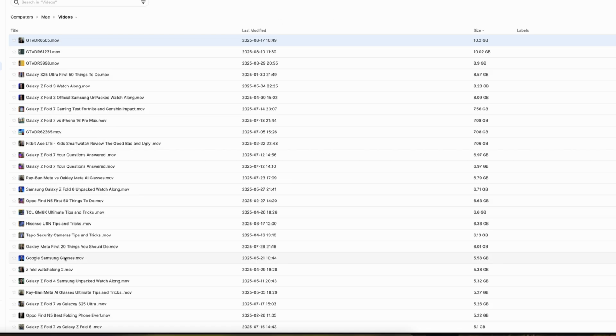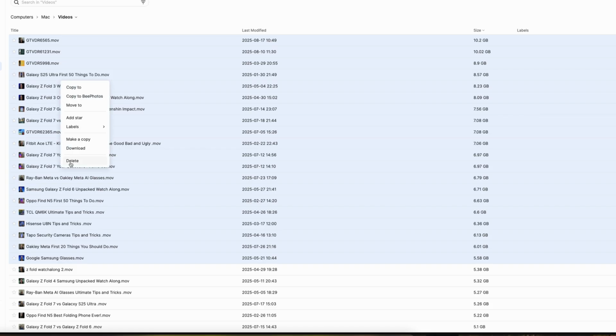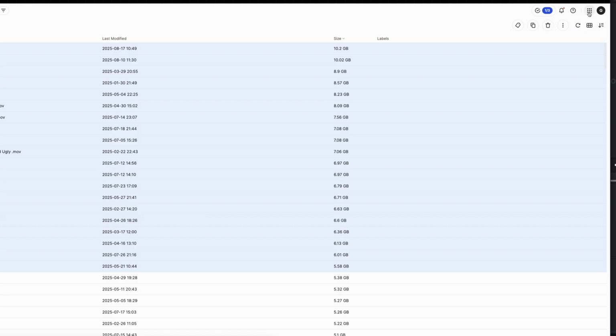So I can do basically anything that I want from this. And I can select multiple files on here and do the same thing. I can download them all. Very cool. Very, very handy. I love, love the BeeStation. And if I want, in the top right, I can click this and I can go right to my Bee Photos. Now, the photos, and videos I should say, that I'm backing up to Bee Photos are from my phone. And I can do this from, again, multiple devices.